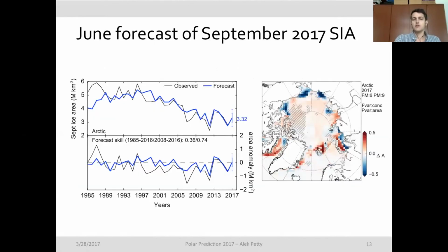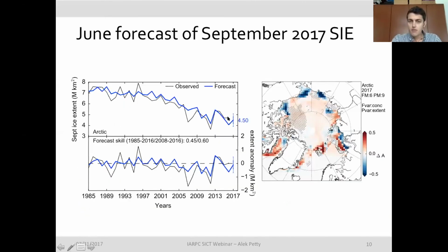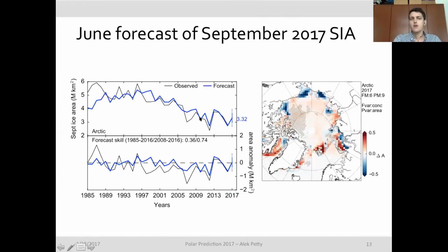So what we've done now is we tried to actually produce a time series of sea ice area, and we're forecasting that too. This is now the June forecast of September sea ice area. If I just go back to show you the 2016 problem there, we can see the actual observed came in at 4.72, and in our model, and also a lot of others, came in a lot lower. But now if we forecast sea ice area, we see this huge improvement in the forecast, and a kind of freakishly good forecast in 2016 too. Again, because we're now capturing the more physical state of the sea ice pack. And then the forecast of sea ice area is still not suggesting a record low for 2017. It's maybe fourth or fifth highest. But it'll be interesting to track what the actual area and extent are come September.